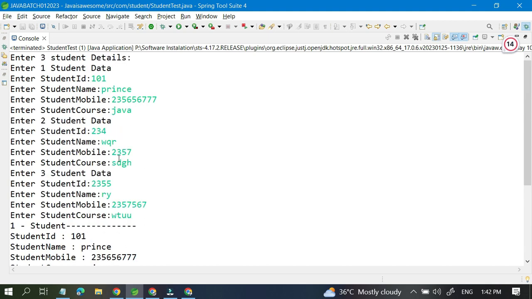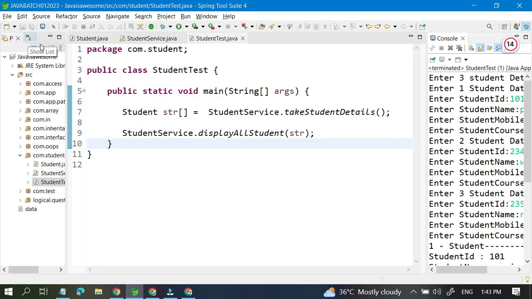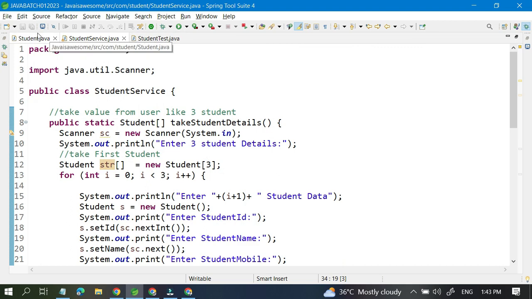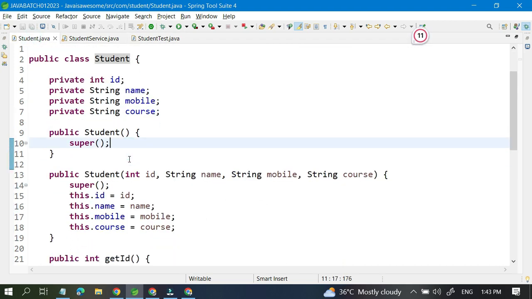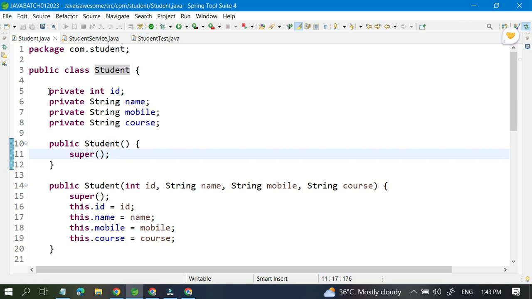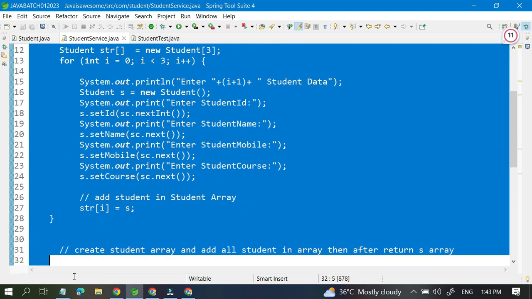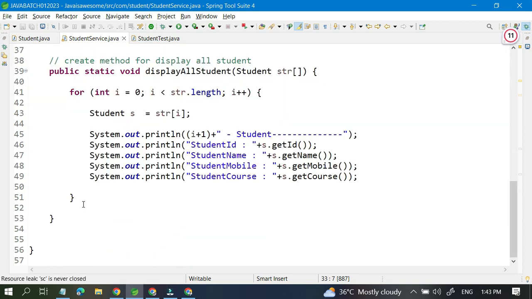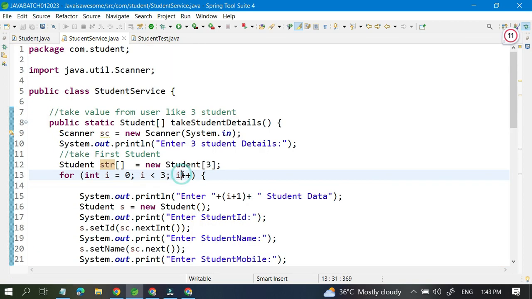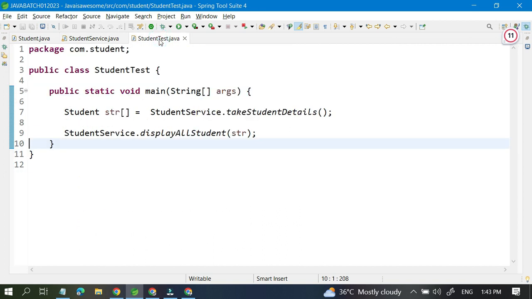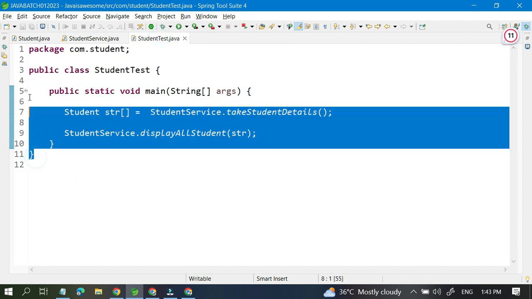Okay. So this is a mini project based on the array, and that is very, very important. Whenever you go to the industry or do real time coding, that time it's required and you have to do operations like that. So we are creating the one student class, which is called a POJO class or model class. And then this is the service class. Service is nothing but it provides the methods, so you can use those methods to do our work. It has two methods, as you can see here. And this is finally the test, which is the main method, so our execution will start from that.